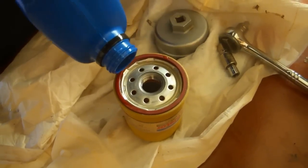Remove the old oil filter. Coat the new oil filter's gasket with a little bit of fresh motor oil. Thread on the new oil filter by hand until the seating surfaces just touch. Turn an additional 3/4 turn.